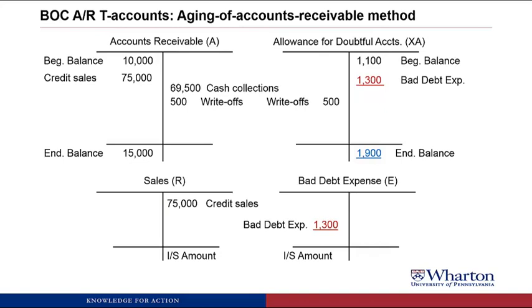We could split the difference and go with $1,400. We could choose the method where we're more comfortable with our estimate. But whatever we do, we're going to be wrong because we're trying to predict the future. The key is that we make our best estimate today, and then we adjust our estimates in the future as we learn more from our experience, and hopefully we'll get better at this over time. That ends our example looking at the different methods for computing bad debt expense.